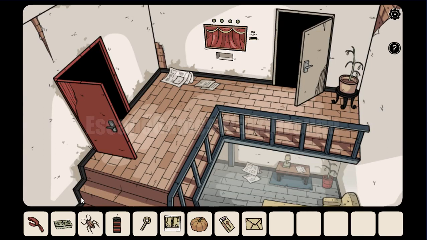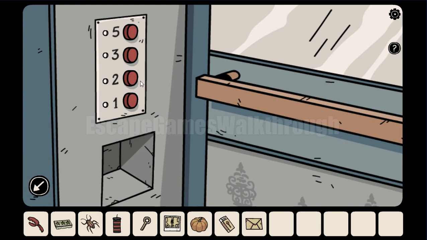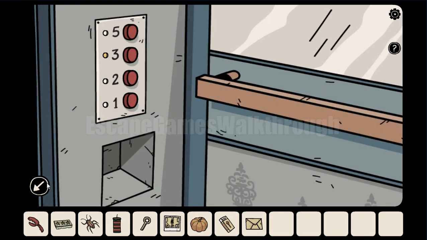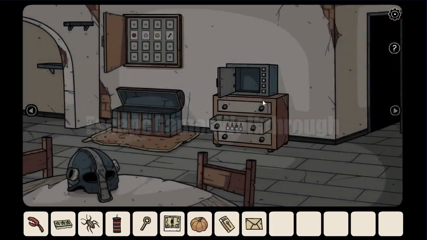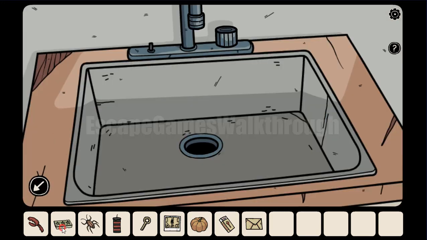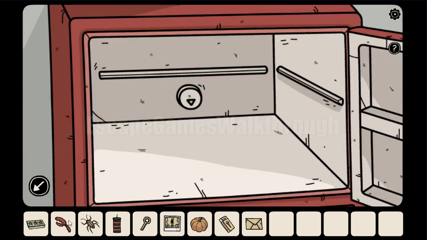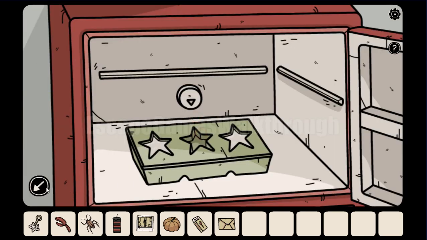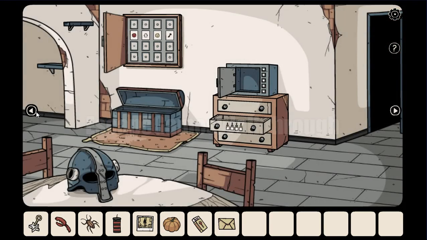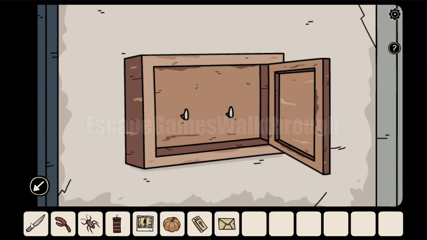So we have the star form, and we need to go down to the 3rd floor, go to the kitchen. So here you can see a box with a star. These shapes are to be used to open this box. Water to fill the form. Use it in the fridge and push the key handle, and then we can get the key made of ice. Then we can open this box, get the knife, and use this knife to carve the pumpkin.